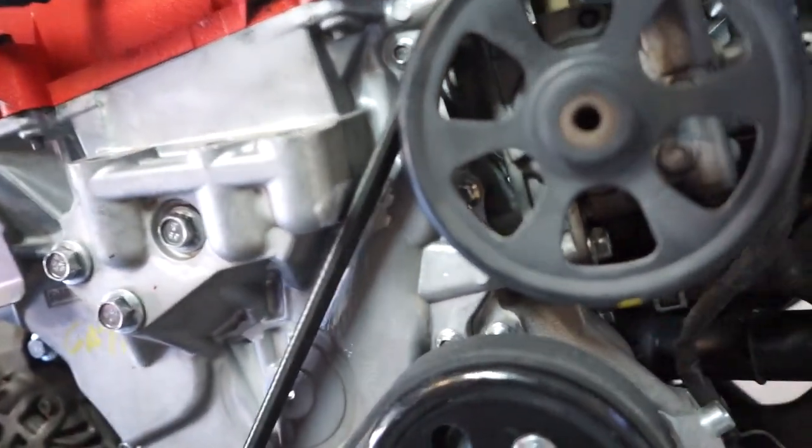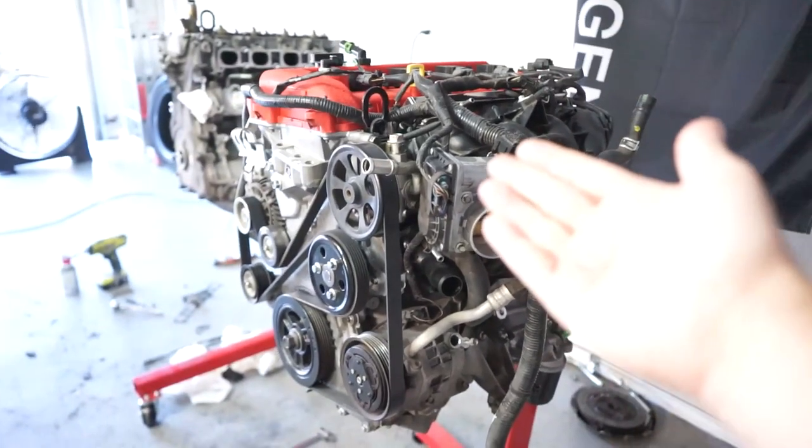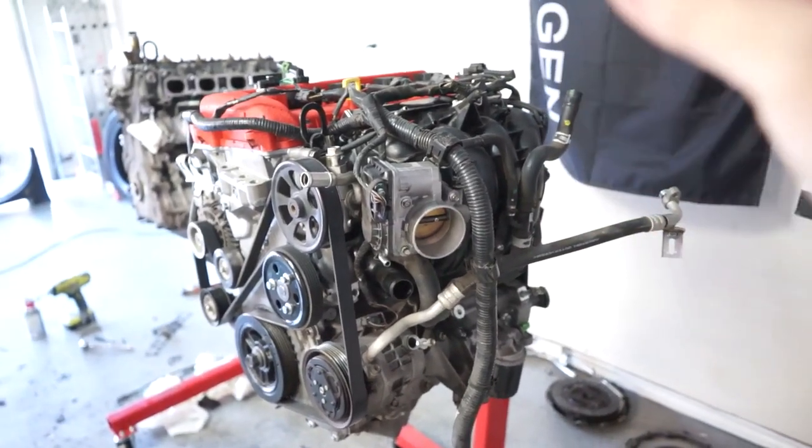I ground it down quite a bit and it's looking good — shouldn't make contact or anything. Essentially what we're gonna do today, let's just see how far we can get on this engine. It's definitely coming off the stand today. I think I'm gonna put it on the subframe, and depending on how things go, I'm gonna try to get the engine maybe back in the car — depending on how hot it gets and how tired I get. I just want to start getting things done, working every weekend and during the week, so let's cue the music and jump to work.